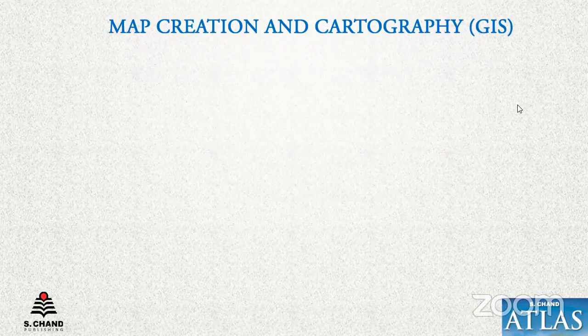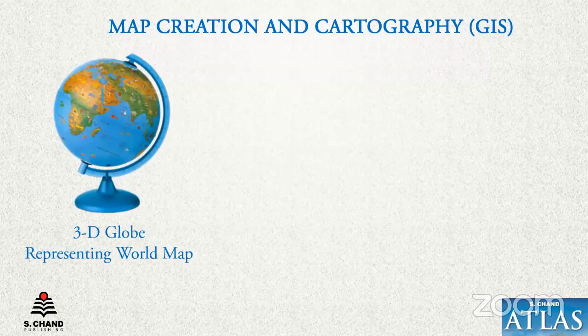So pen and pencil and tripod, and people used to visit the places and draw on the paper as correctly as possible. Nowadays technology has improved. Everyone knows this is a globe. Normally our earth looks like a sphere, a ball, and we represent it as a globe. This is a 3D form of the world map. But in day-to-day life, for teaching a student, for reading the world, it is not possible to present everything on a sphere. So that's why we need a map.